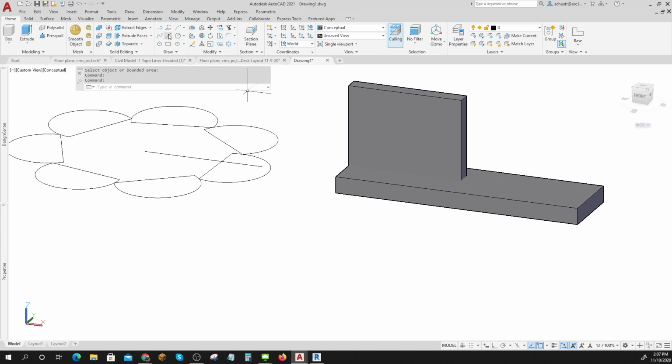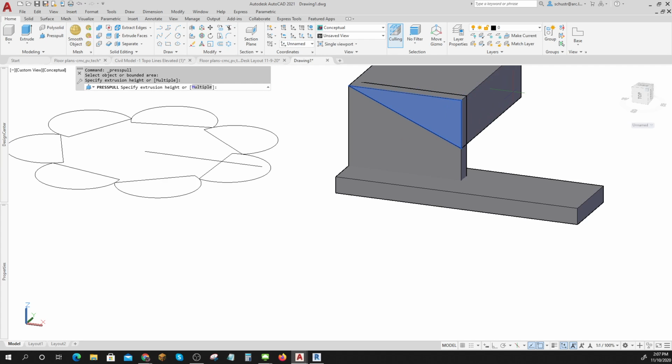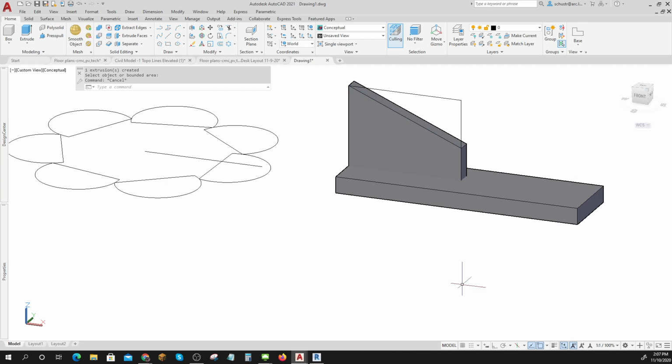And now you can draw a triangle on it. And press pull away the part you don't want. Does that make sense, Nia? Okay, so that's how you do that.